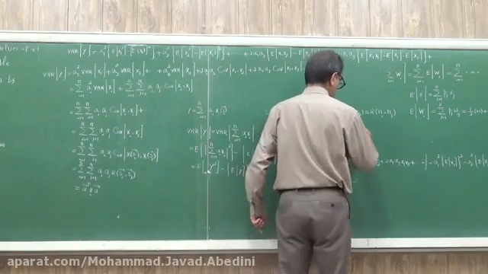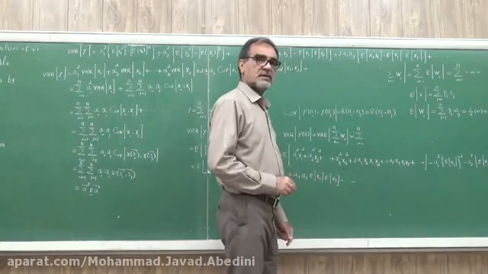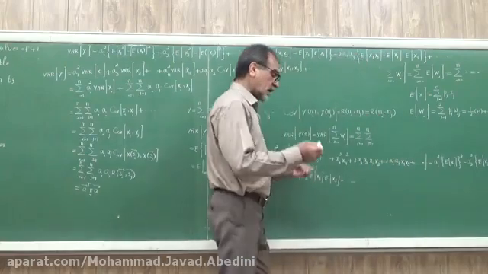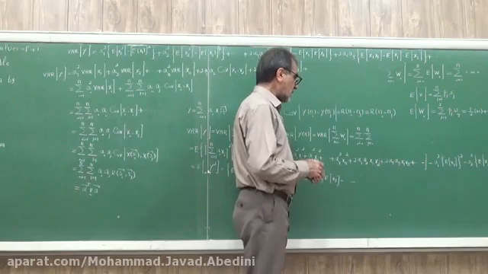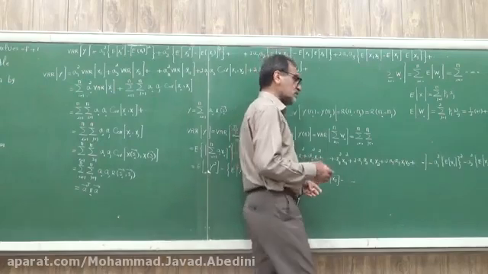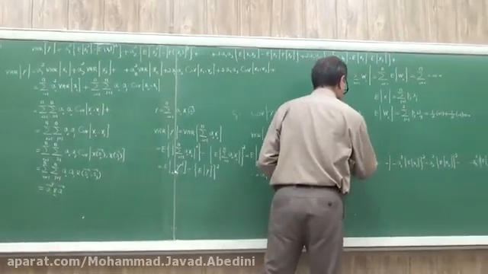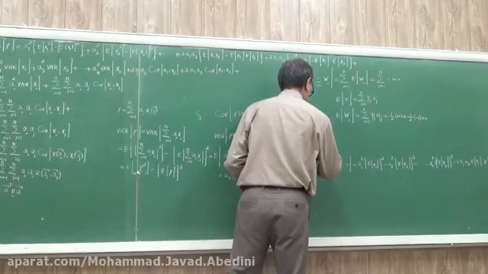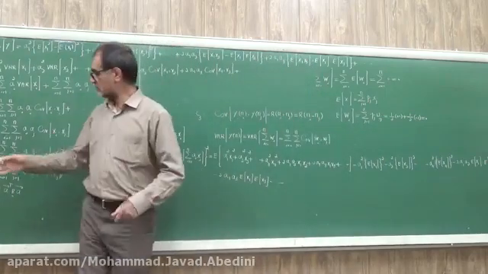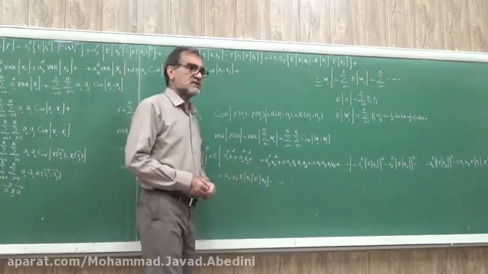I can write this as sum over i from 0 to n, sum over j from 0 to n, a_i is 1, a_j is 1, and all we need to do is to write the covariance of Y, W_i, W_j. Just like what we have here. This is the linear combination, then the variance of this linear combination can be written this way.